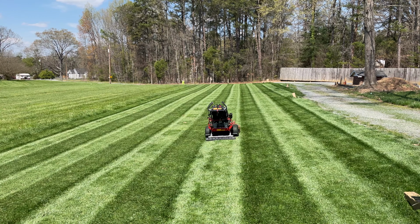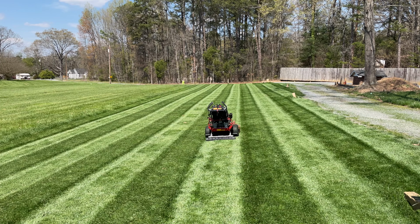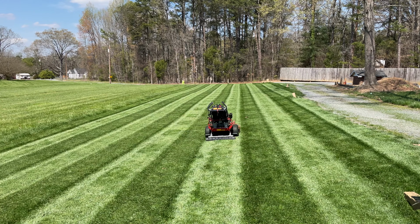And then the last thing, if you really want the stripes to stand out, you look into a stripe kit. And this big league lawn roller, super simple, easy to install. Man, less than 30 minutes, you can have it on your mower, and it does a phenomenal job. It's got enough weight to do what you need to do. It's built heavy enough to last and take abuse, humps and bumps. I'm sure you could build something yourself, not saying you can't, but by the time you source the rollers, try to build it, bend it up, just buy it and be done with it.